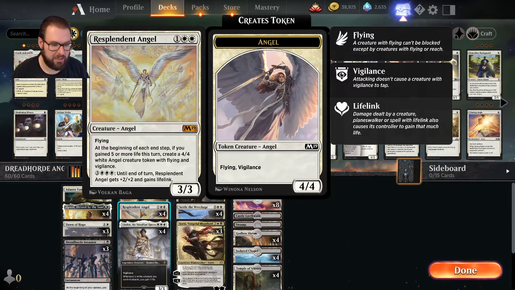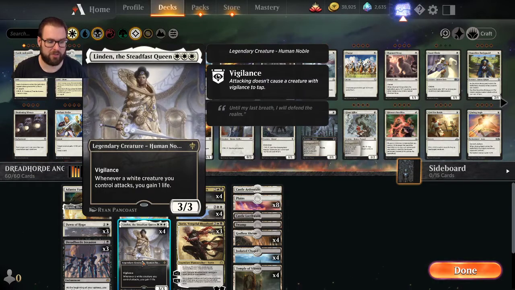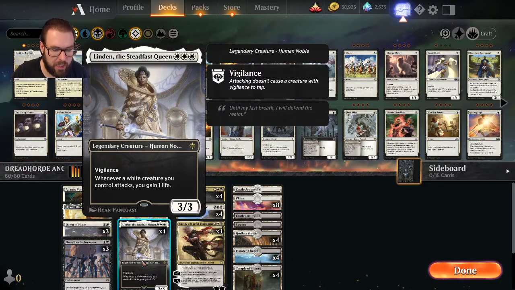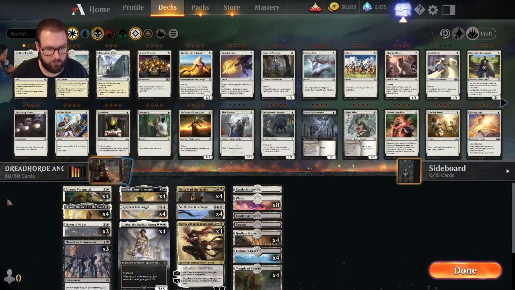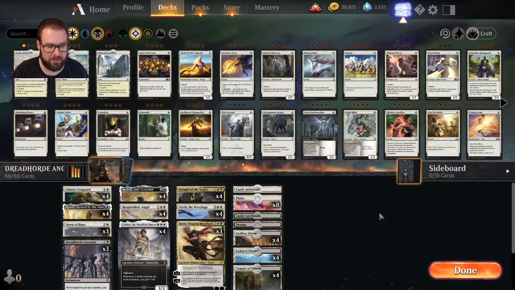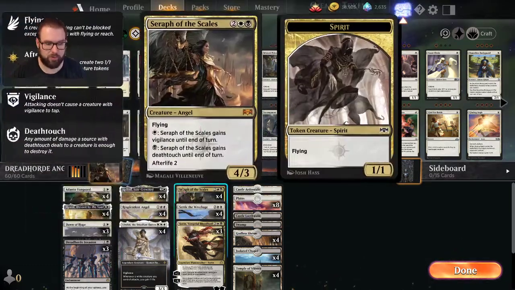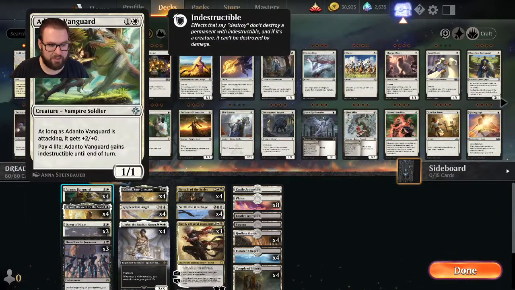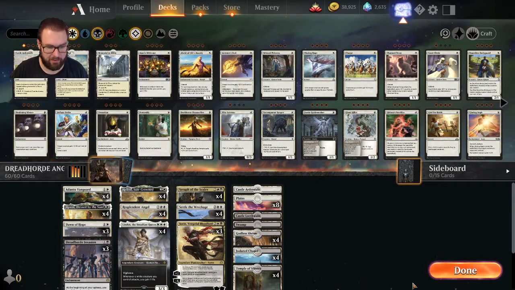And we have 4 copies of Linden, the Steadfast Queen for 3 plains, 3/3 vigilance. Whenever a white creature you control attacks, you gain 1 life. So, you have the trifecta of Daxos, Heliod, and Linden. It's a staple in most of the mono white decks as of recently, and it's going to just really help us push damage and gain life and just run away with the game. Combining that with the Adanto Vanguard is extremely deadly.